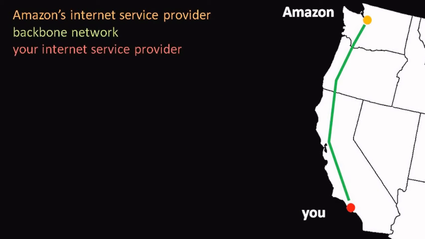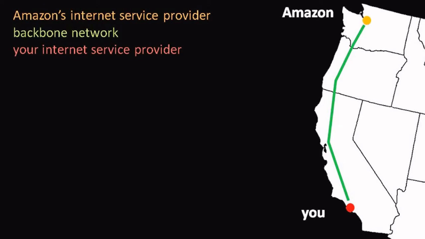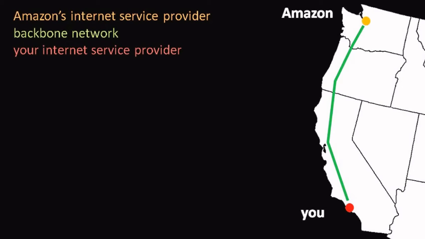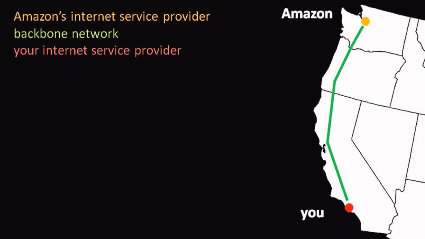Lastly, you should have a rough idea of what this looks like in the physical world. Let's say that you're located somewhere in the Los Angeles area and Amazon is located somewhere around Seattle. Amazon's service provider network and your service provider network most likely span relatively contained regions, say a radius of 5 miles or so. The backbone networks typically span much larger regions, like say from state to state.